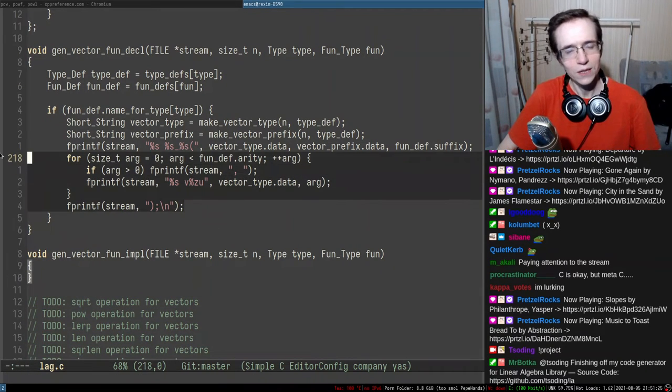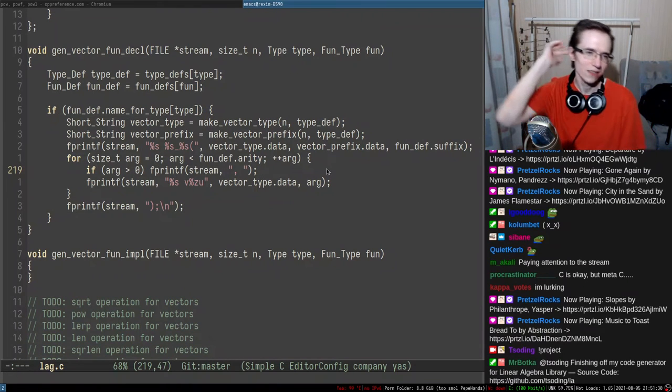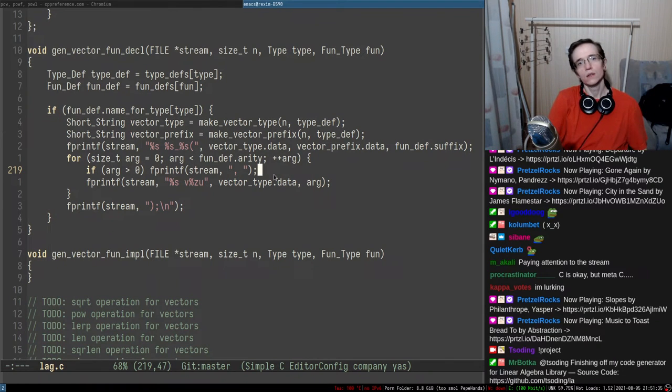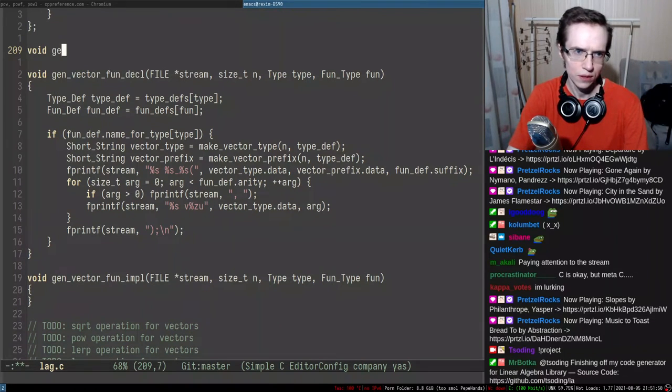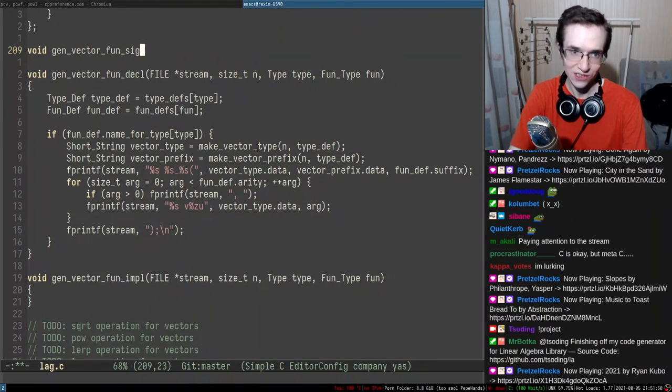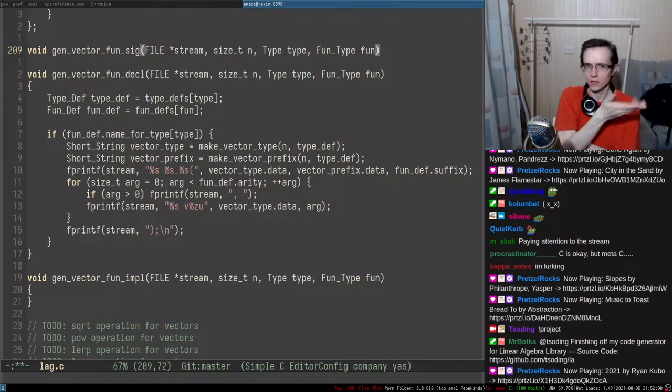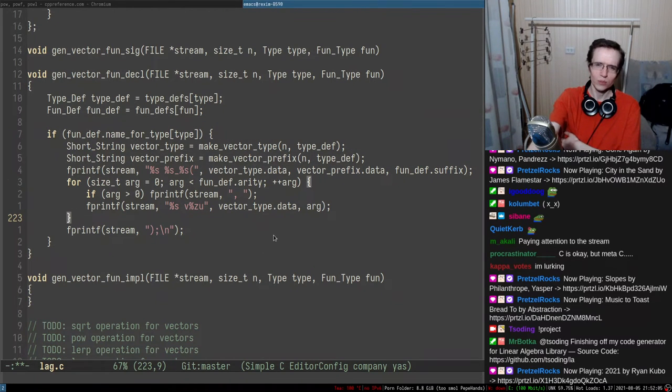But now we need to probably. Well, this one is rather interesting. All right, so I need to extract all of that in here, right, into a signature of some sort. So we need to have generate vector function signature. Right, and the thing is, you should ignore everything if the function name is not available. But we already check it in here, so the question is how, what exactly are we doing here?